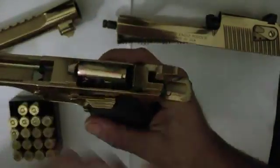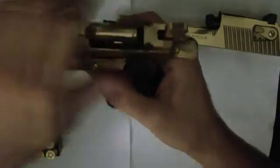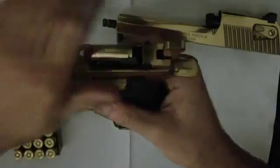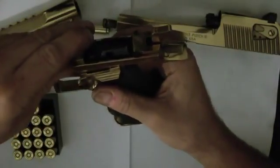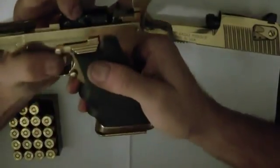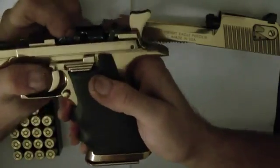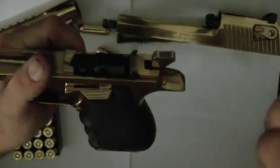When you have your slide and you fire, the slide goes back and chambers your next round. Slide goes back, you fire, chambers your next round. Then after the last round, the slide release goes up. Then your slide comes back, it locks, so it's open.